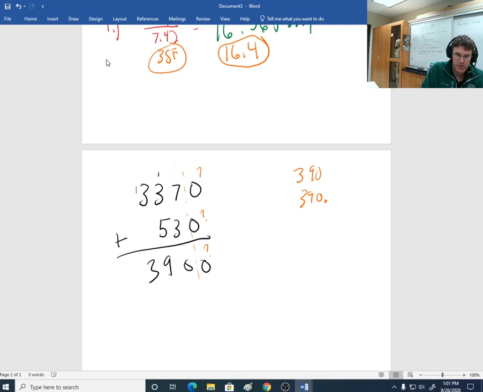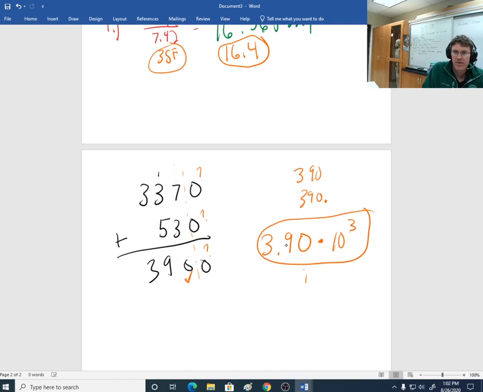Look, 1, 2, 3. You know this digit. You should report this digit. You don't know this digit, but it has to be 3,900. You can't change the actual number. The only way to do this, the safe way to write any answer in the correct number of significant figures, is scientific notation. So look, we move it 1, 2, 3 over. It's 3.90, and we want to report this 0. That's why we're putting it there, times 10 to the third.